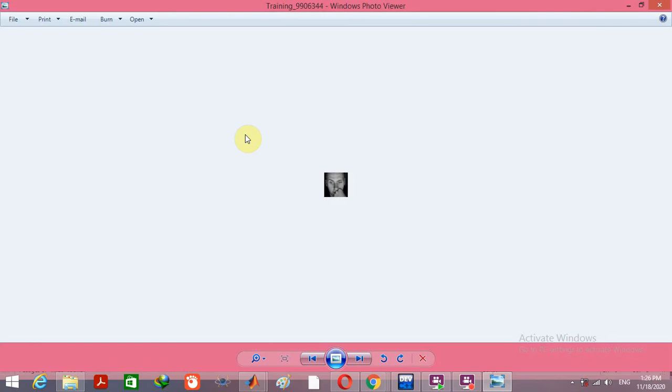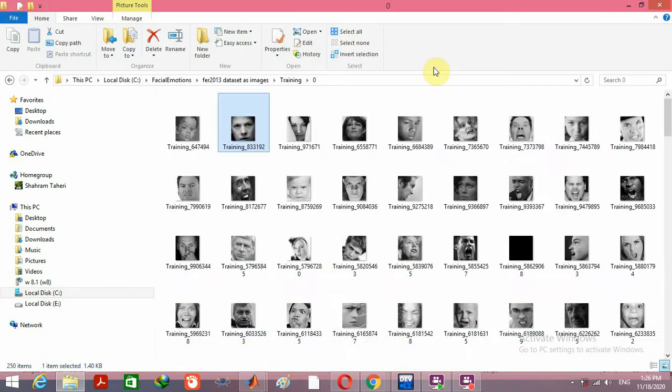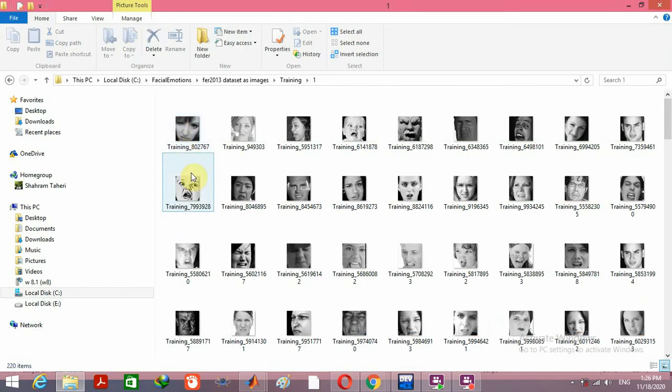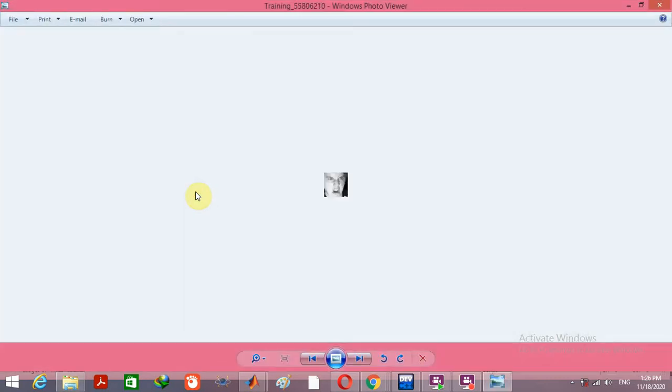But as you can see, these types of images are more complicated than the previous one. We have different face angles and different backgrounds. So this type of image, for example, this is a profile image. This is much harder than the previous dataset in order to classify them. We will work on this one. In this one we have maybe a sad image, and as you can see, the resolution of the images is very low, the size of the images is very small.